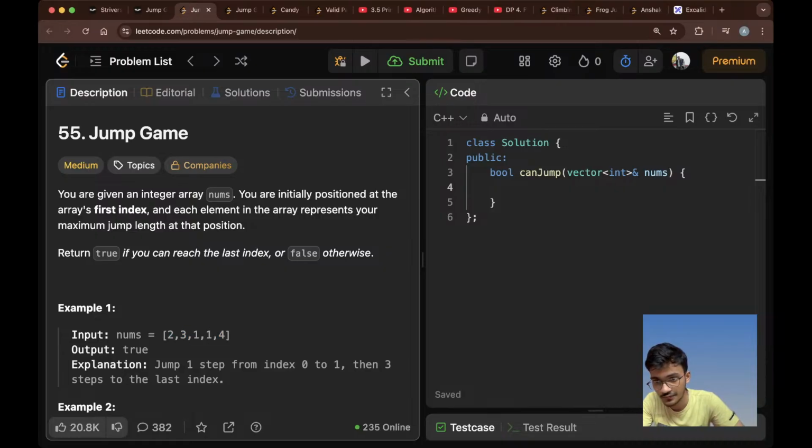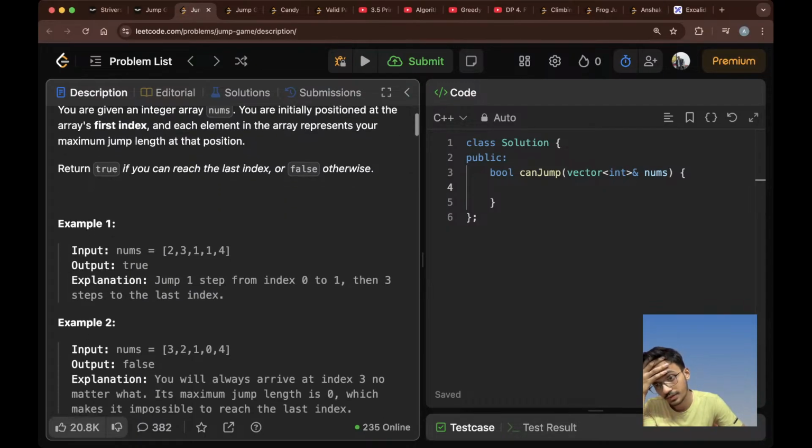Let's start from here. You can jump 2 or 1. I think 1 would be better because you are getting 3. If you jump 2, you are getting 1. You jump here 1, getting 1, 2, 1, so you're getting 4. Hopefully this will work. We have to jump to the maximum we can find possible, like compare it.